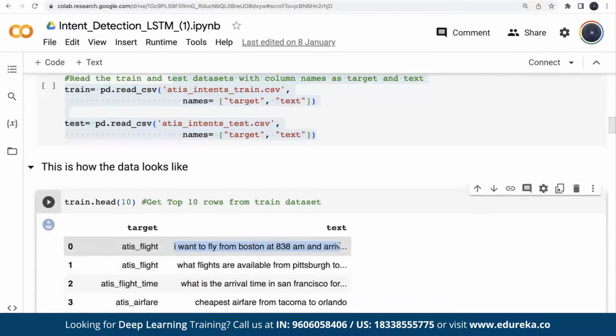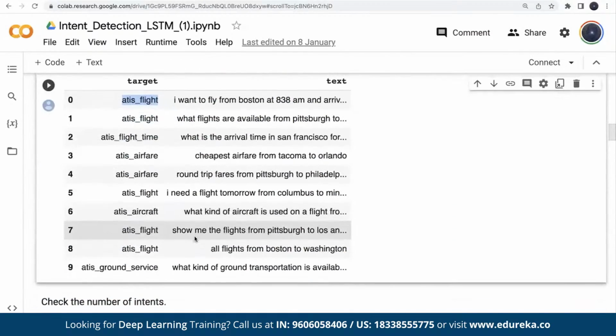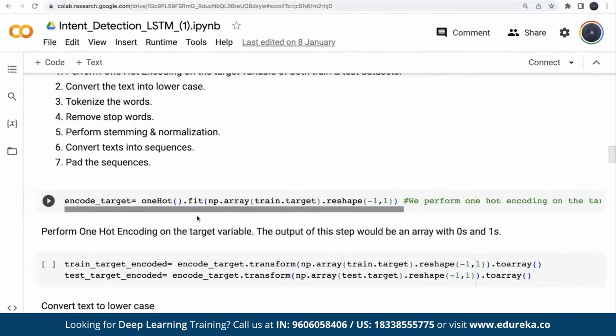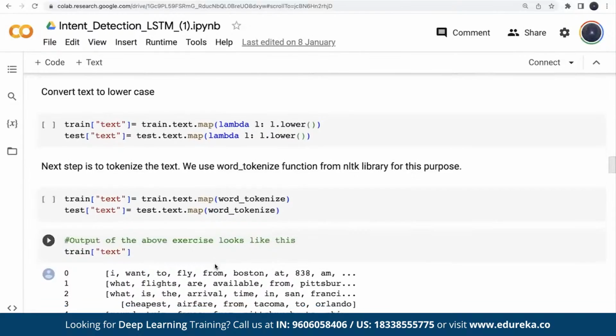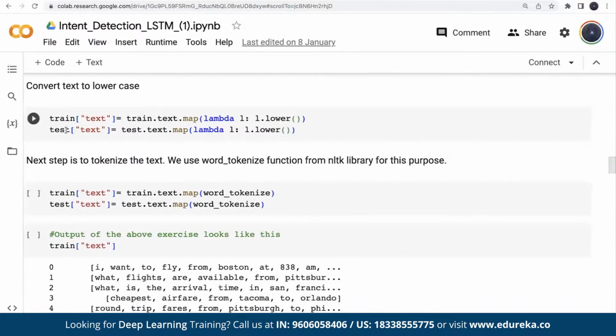After I read through this text data, I want to classify what the target is. First we start by downloading the data set and displaying it. Once that's done, we start the pre-processing. We perform one-hot encoding, transform our data set and convert the text data into lower case so that we can format it in the required manner.